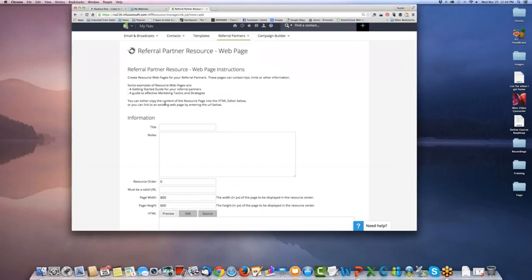So think of a web page as almost like a resource page to give information about the sale. Maybe the sale is going on for a specific amount of time, what are the dates, when should they be sending out information, where should they go for questions, when do they get paid, where can they find their tracking link? I mean, a very simple resource place where they can go, show them how to log in, all this. I've seen some clients that do a very simple web page.